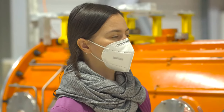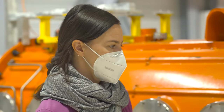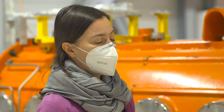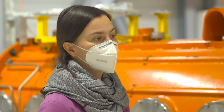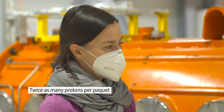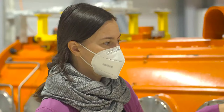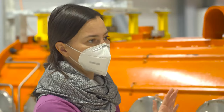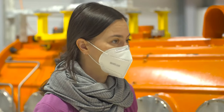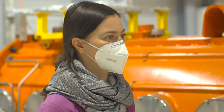The idea is that for the beams that we need to provide to the high luminosity LHC, the upgrade of the LHC, we have to accelerate bunches or packets of protons that contain many more protons. We have to have about twice as many protons per packet. Because of that, we need more accelerating voltage applied from the structures, and one of the ways of doing that more efficiently is to get shorter structures in the tunnel. The additional thing is that we needed more total power to be applied to the beam, so we went from four power plants to six power plants.